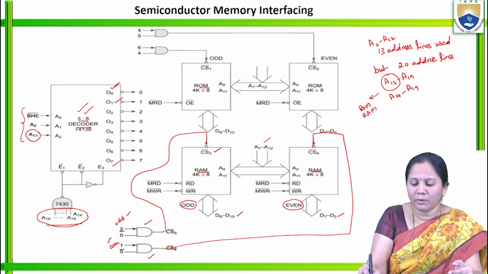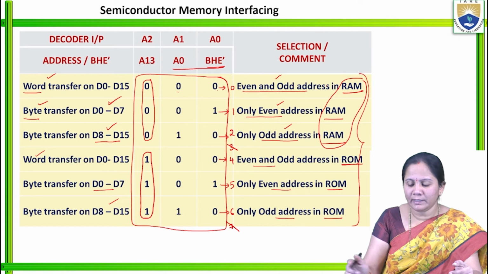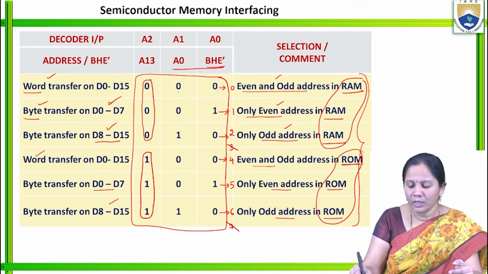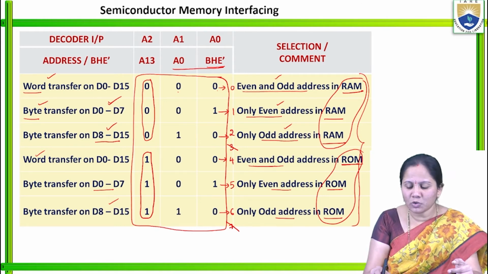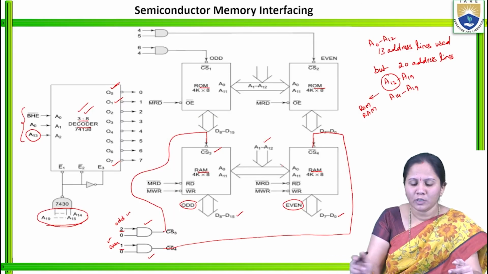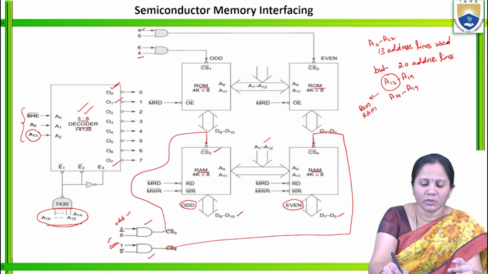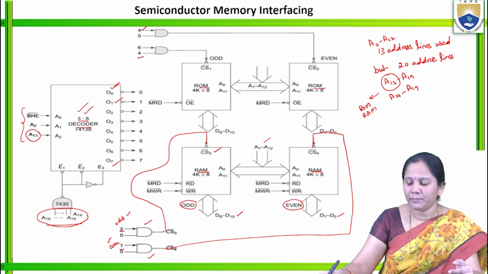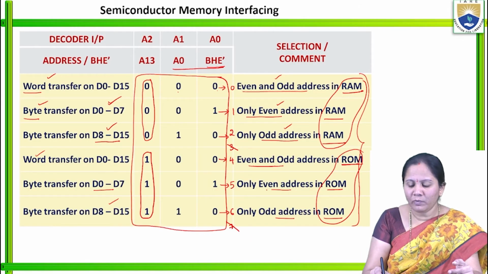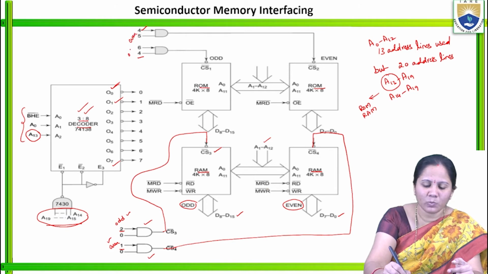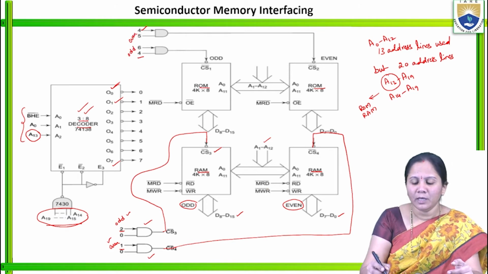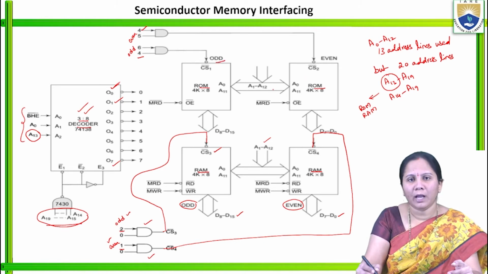And coming to ROM here, when the ROM is selected, we are using 4, 5 and 6. So 4 is common to both the even and odd. That is why 4 will be common to both the even and odd, whereas 5 will be indicating the even, and 6 will be indicating odd. So this is the odd address bank and this is the even address bank.